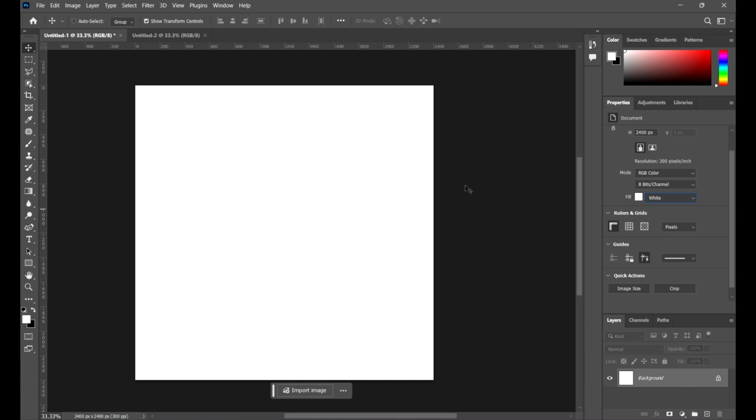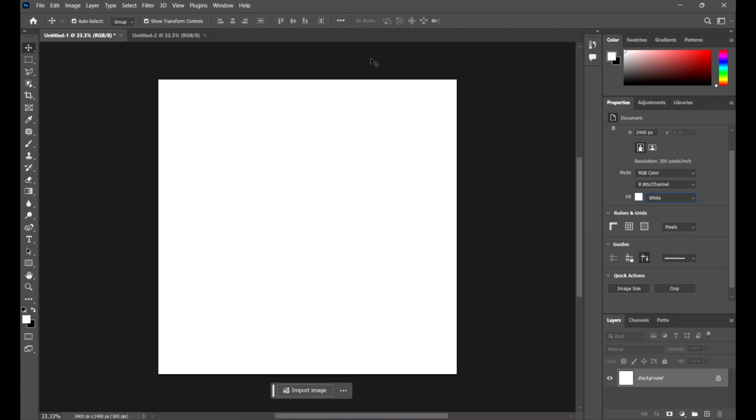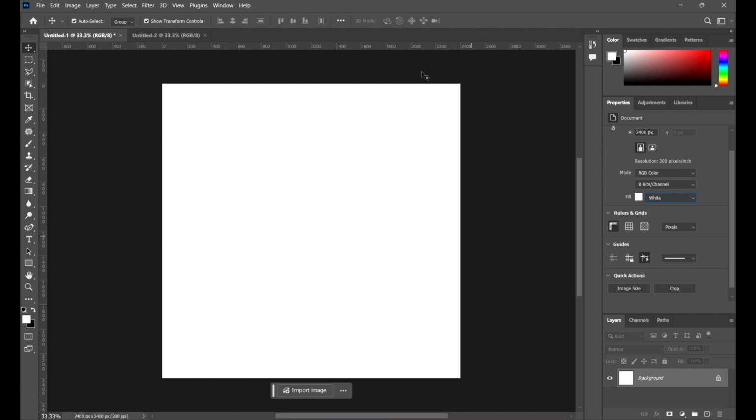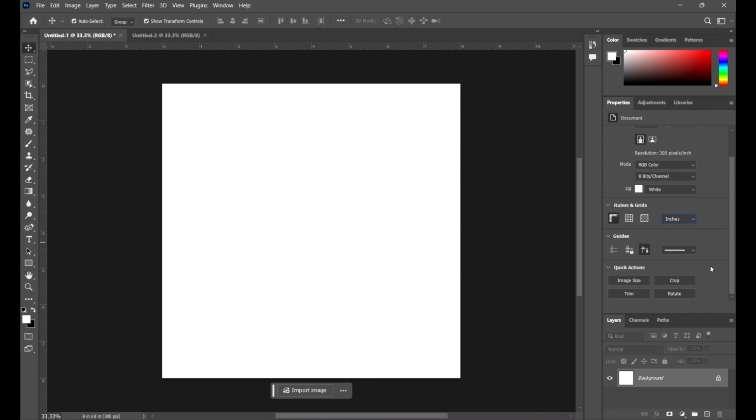Let's say Control R, and we see that we've now removed the ruler, and you see that the ruler is no longer selected, right? So when I do Control R, it brings back the ruler, and you see that it's now selected. It shows us the units of the ruler, and this is pixels. We can change this to inches, and we can see it changing here. We have guides and so on and so forth.